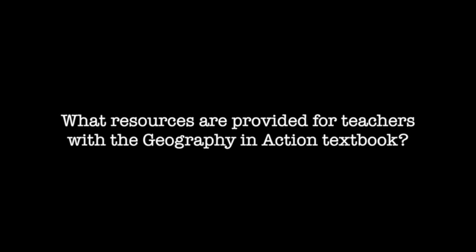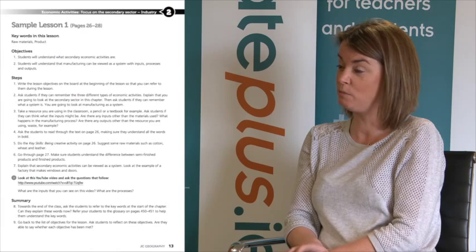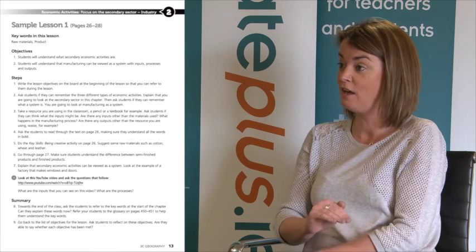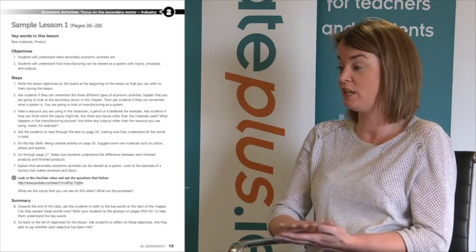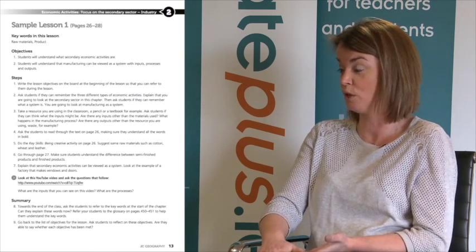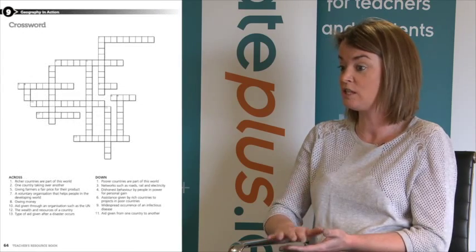What resources are provided for teachers with the Geography in Action textbook? We've lots of different resources going with Geography in Action. First of all, we also wrote a teacher's resource book when we were doing the book, with lesson plans and worksheets in the book. And the idea there is to have basically every chapter broken down into a number of different lessons so that everything is done there for the teacher if they so wish. Also, the worksheets are photocopyable, so if a teacher isn't in for a particular reason, if they're gone to a match or something, they could use this for their classes.